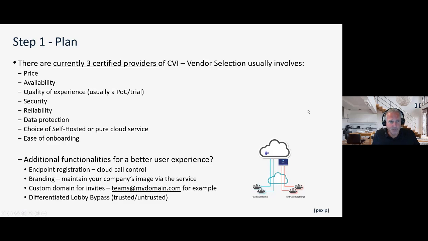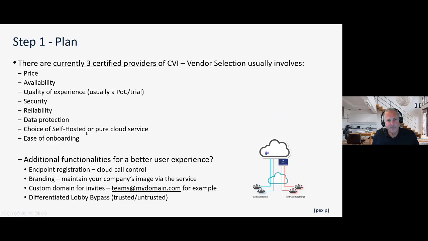Who has access to it? These are common questions that I'm asked when it comes to the CVI trial on our service. And at the end of the day, a lot of this information we have documented, this being Pexip, and available to customers, but it's an important part of the discussion.